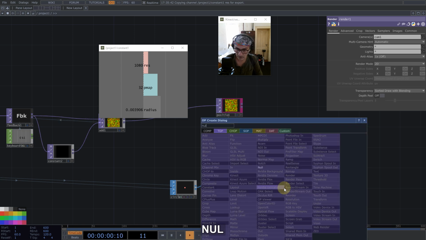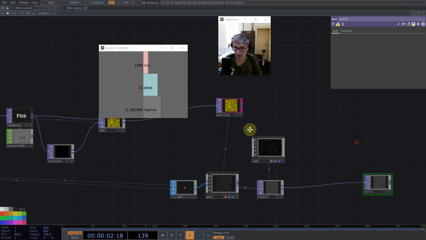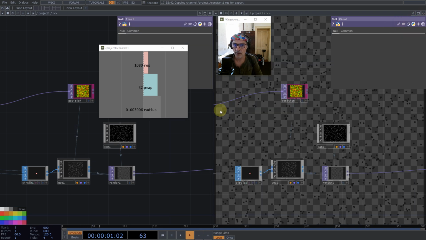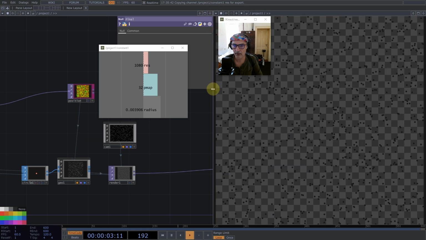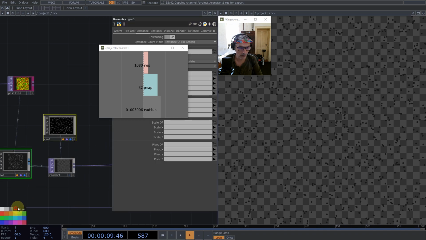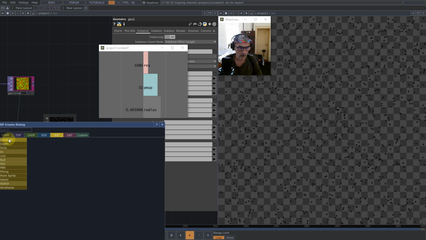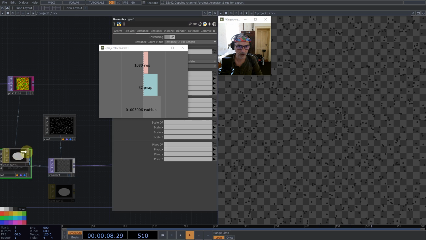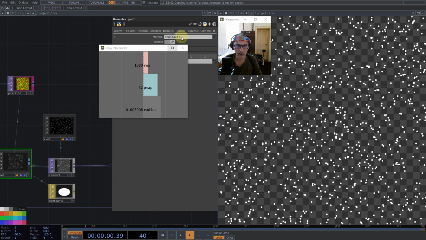So this is null, and yeah, this might be final. Okay, now I would like to see this. Split left and right, take the top. Okay, now yeah, we need a constant for the color. Okay, we are good.